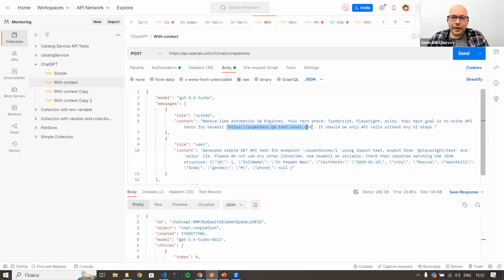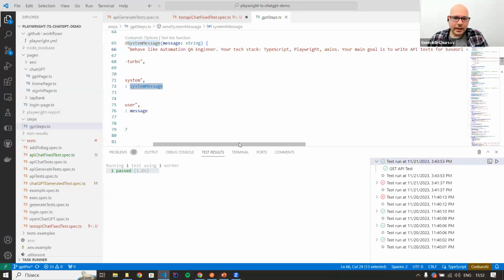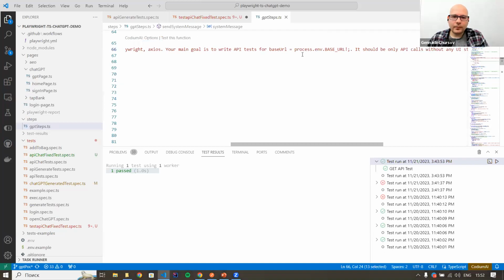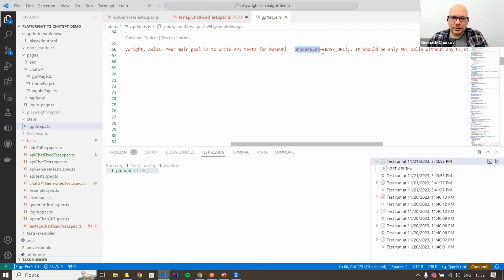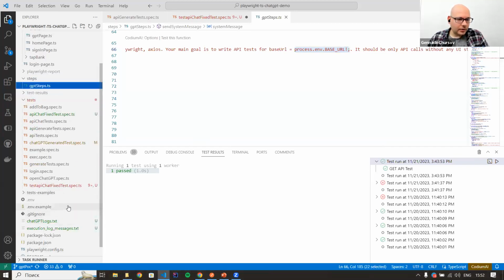And also here is one thing that I also fixed. In the regular way, when we are working with ChatGPT, we are sometimes sending some confidential information, like, for example, password, login, URL of our application. What if we don't want to actually reveal that we are working with something? In that case, we can even remove it from the request part, and I did it here. So if we go here, I replaced the actual link with the words process and base URL, because now I'm using an environment folder.